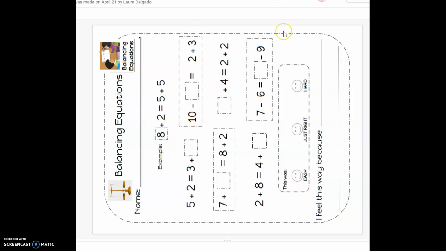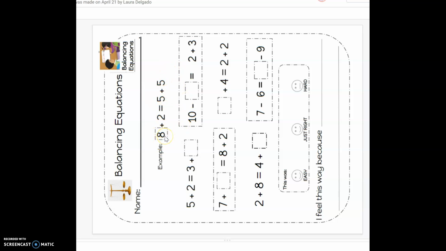I know it's flip side, but I just wanted to tell you, girls and boys, remember we did the heart, and the heart was balancing, and we put equations inside the heart, and we made sure that the equations on both sides of the balance were the same, and we put an equal sign in the middle because whatever is on one side should match whatever is on the other side.